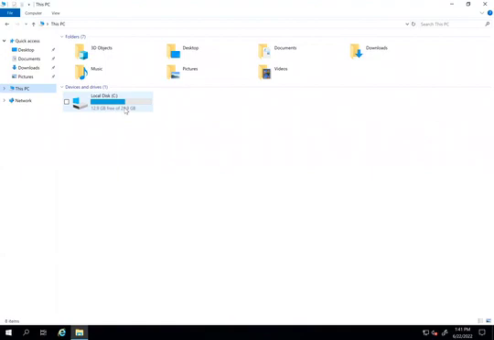Haven't you seen your computer with multiple partitions like C drive, D drive? That doesn't mean that you have two hard disks in your computer. You have a single hard disk with 1 terabyte, but while you are installing the operating system, you might have created C drive with 500 GB and D drive with 500 GB.